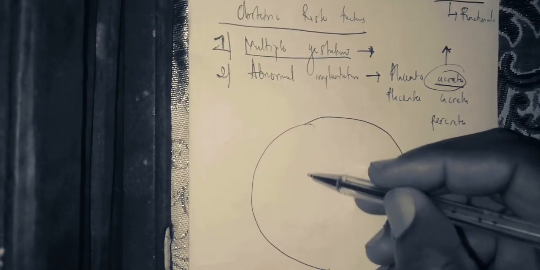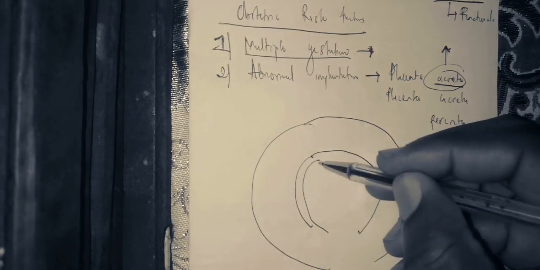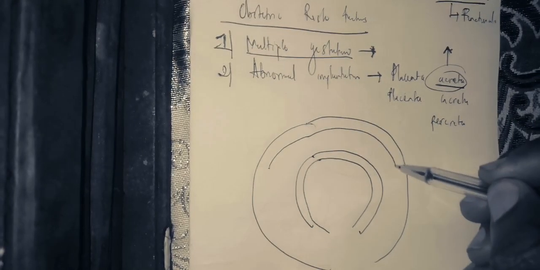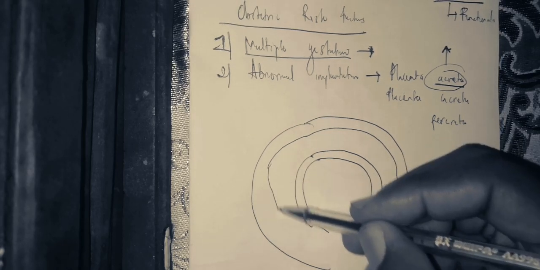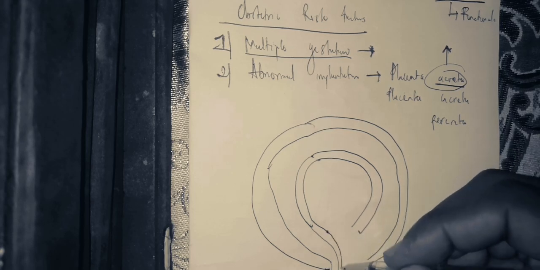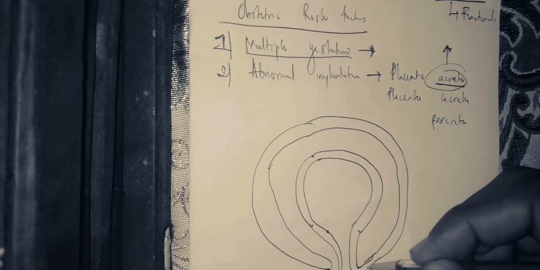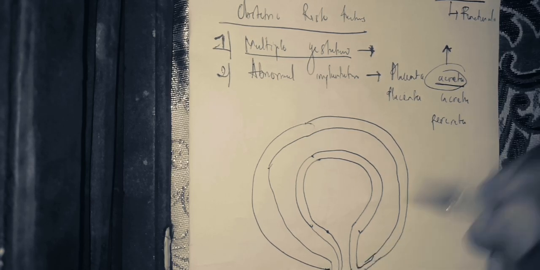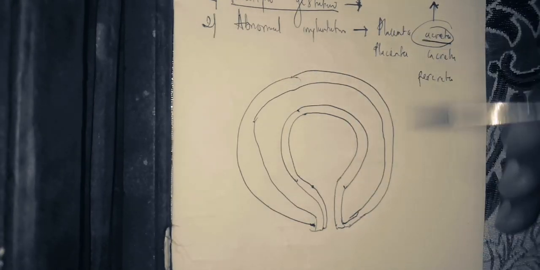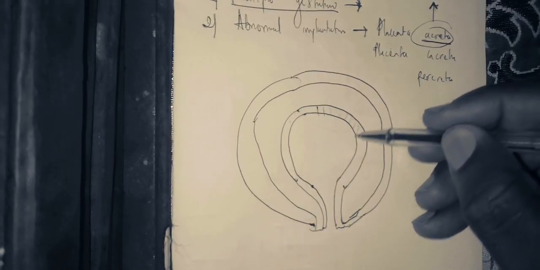So let's say that this is the uterus. The uterus is made up of layers. The first layer inside is the endometrium. Is it clear? Then the next layer is the myometrium, and then the last layer is the serosa, or the perimetrium. So those are the different layers of the uterus. So the first layer, which is the endometrium, let's say that the endometrium is here.